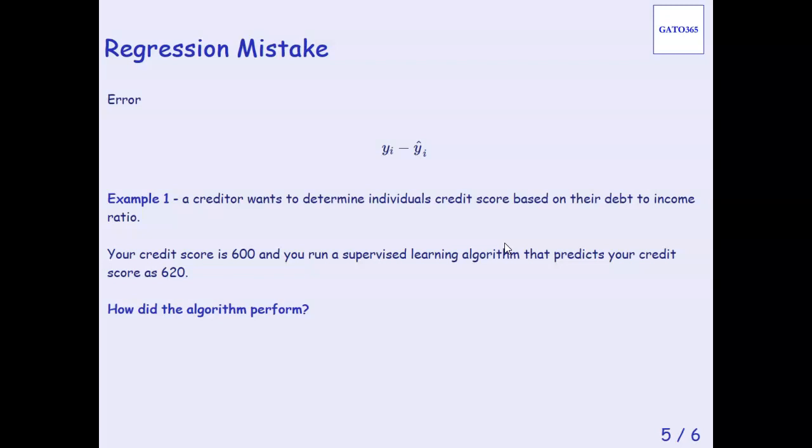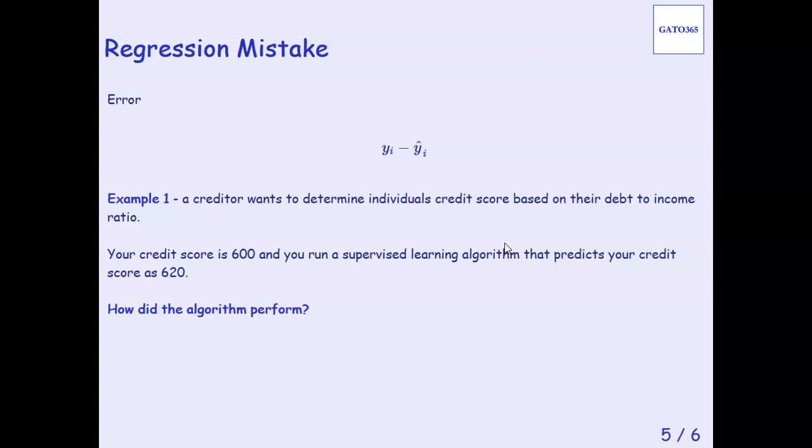I showed you an equation. Here yi is your true value, minus your predicted value, which is yi hat. How far is it? There are different metrics, different measures that we can use regarding this error, but the bottom line is error. That's how far, quantitatively speaking, our true value is from our estimated value.